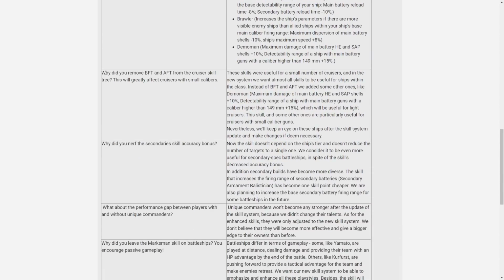Next is, this is a big one. So why did you remove BFT and AFT from the cruiser skill tree? This greatly affects certain cruisers, especially those with small calibers. So the poster children here are the Atlanta and the Flint. They have very limited main battery firing range. AFT is really the key one here, in my opinion. BFT a little less so.